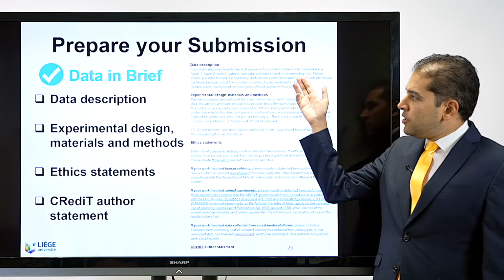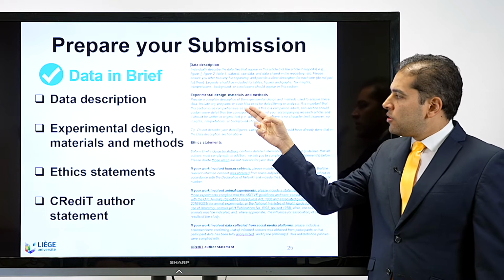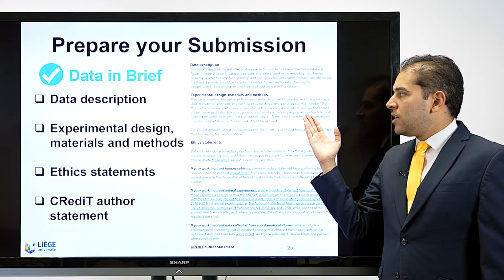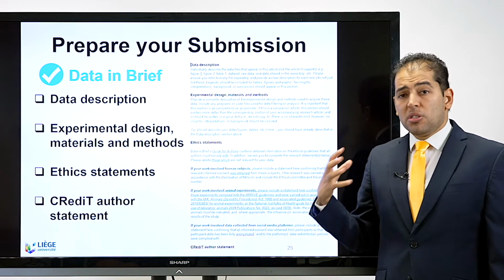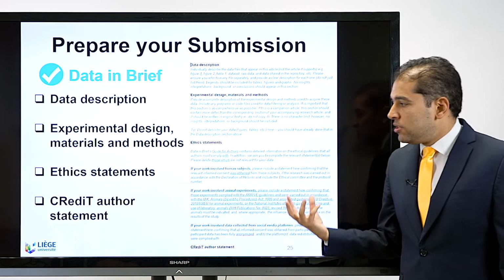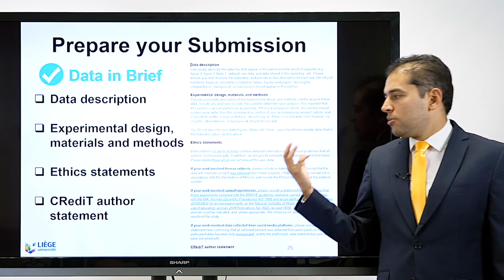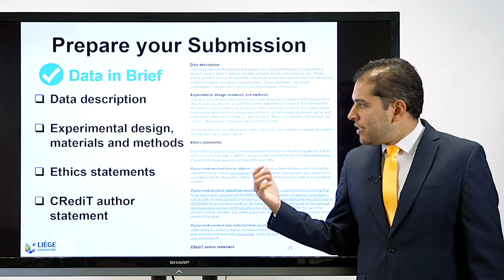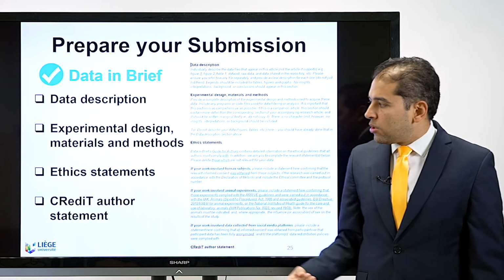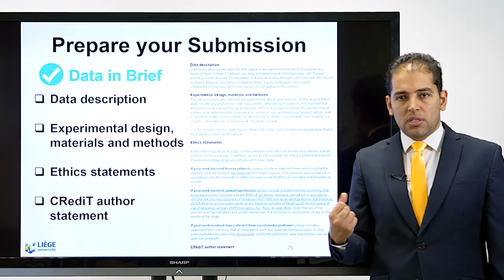So I describe the data after. I put all information about the experimental design and materials and methods. If there are any ethical statements, if there is personal data collected, I need to talk about the GDPR, about the protection, about the consent, and so on. And at the end, I have to credit all the authors who are involved in this process.